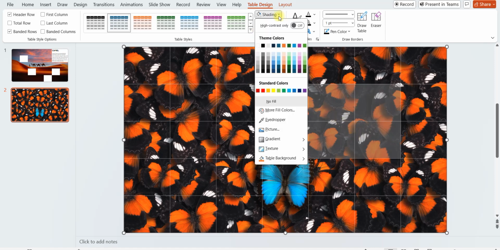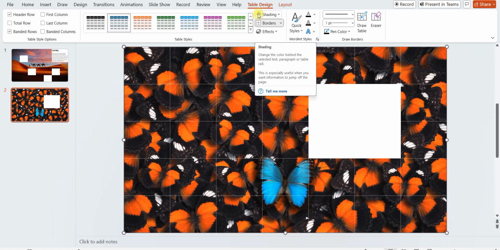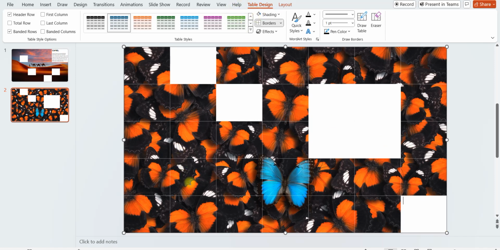And then we're going to select random 4 cells together, and we're going to apply a white shading. Shading, white. I'm going to grab this guy here, shading, and always click on the bucket. It will never go wrong. Click on the bucket. Click on the bucket. And the bucket. You can put them anywhere you want.